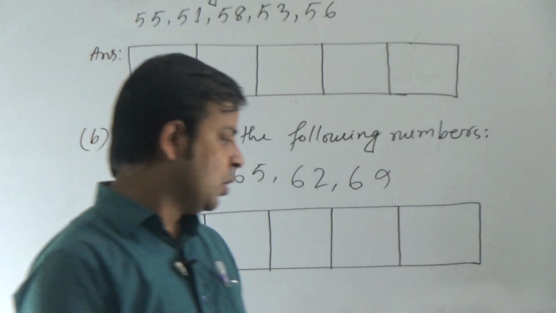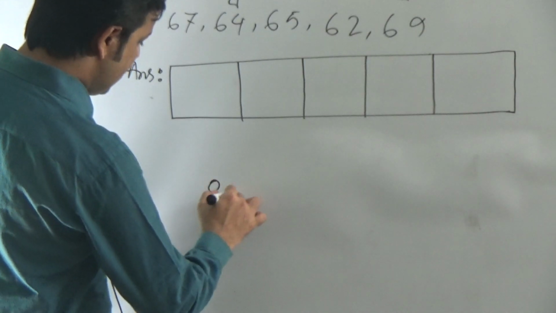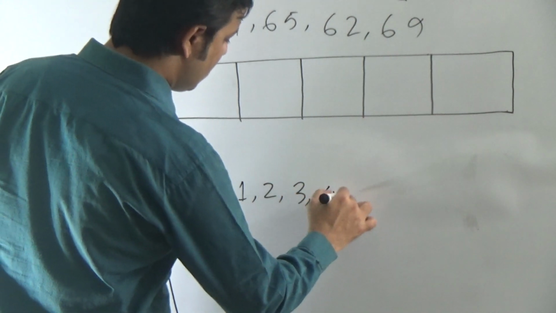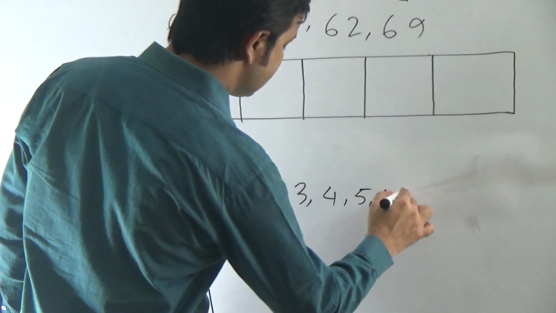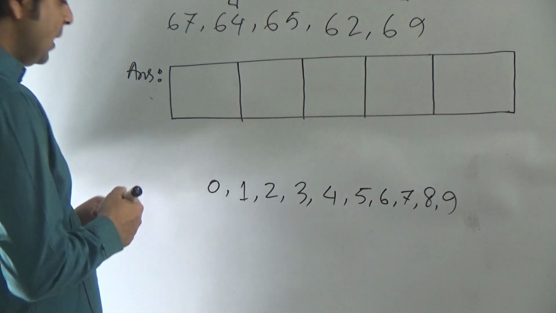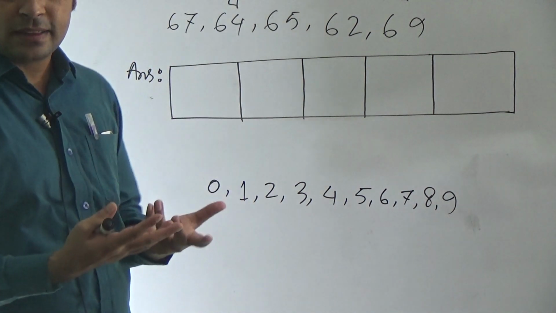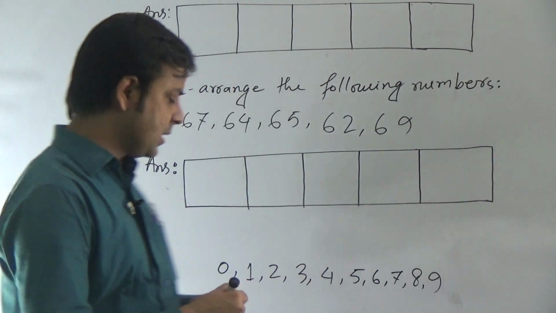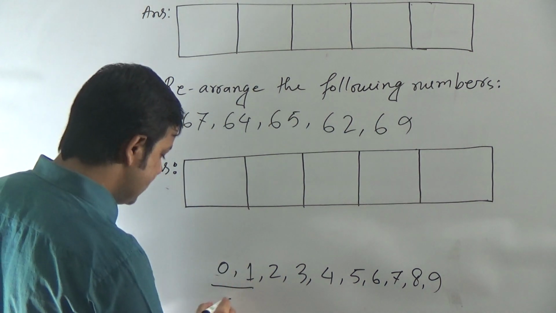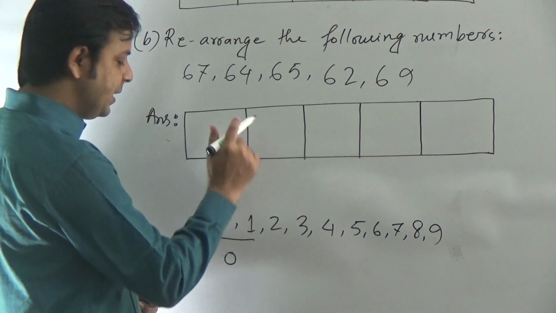Dear students, you know there are 10 digits in math. The digits are 0, 1, 2, 3, 4, 5, 6, 7, 8 and 9. You know 0 is the smallest number. As 0 means nothing, 0 is the smallest. You have to remember that 0 is the smallest among these 10 digits.